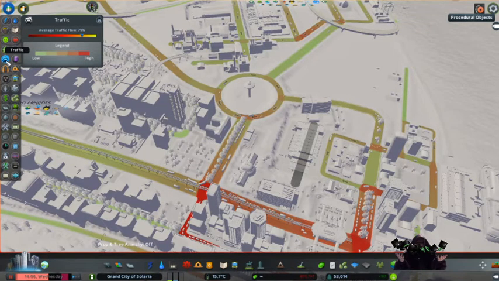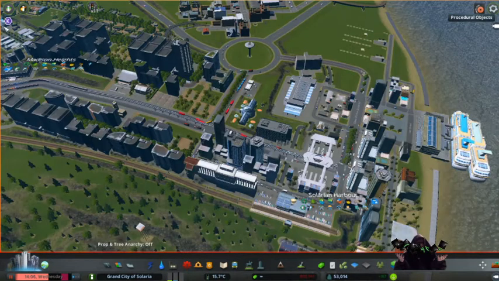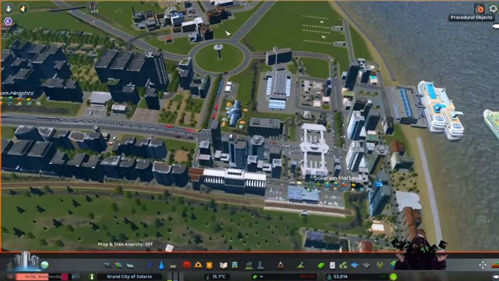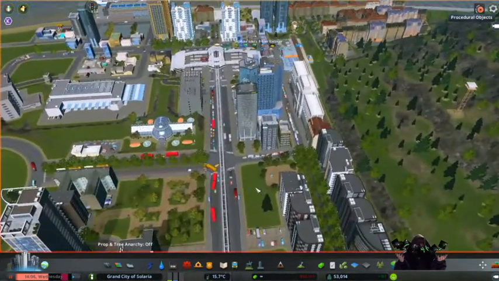79%. So what I've done is I've just created a second intercity train station. So it should take pressure off this station and the monorail. Beside the fact I'm missing the $12,000 profit from the monorail station. It's the best used line of the lot. It's causing problems elsewhere. But now for the rest, we're going to have to work out where our traffic problem is.